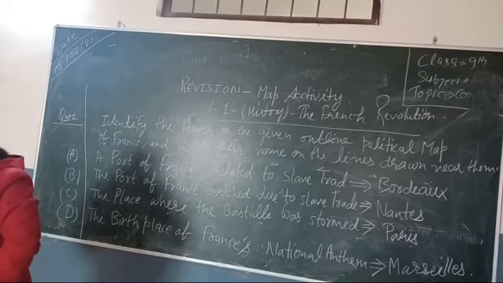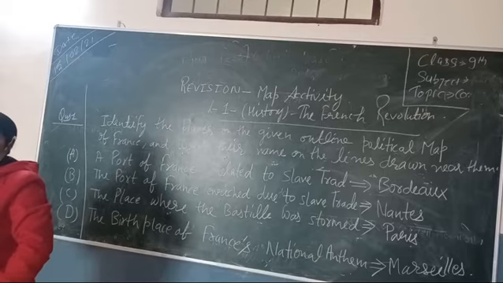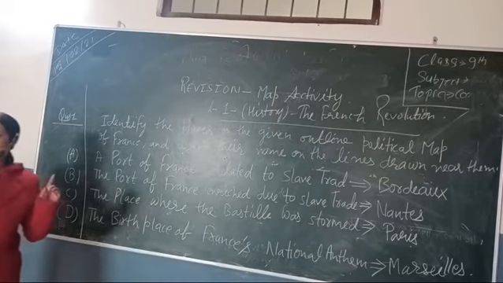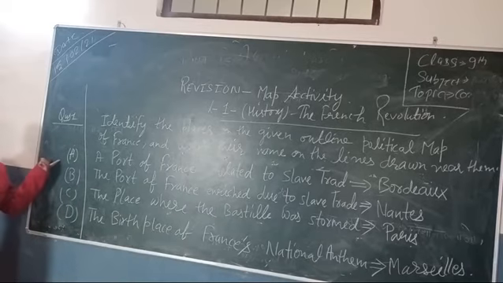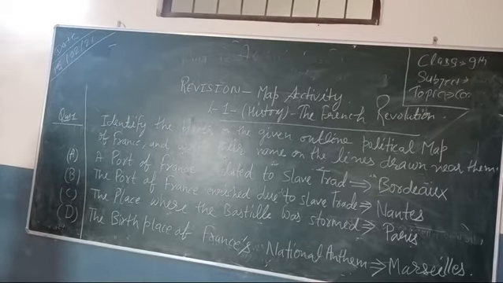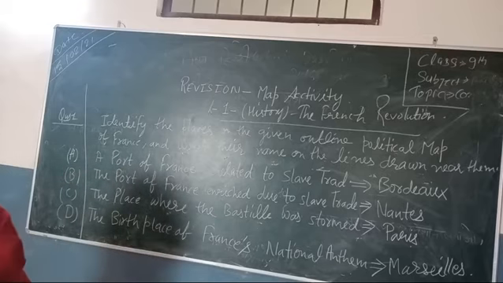Bordeaux, you can see where it is. When you fill in Bordeaux, what you will do? You will write down capital A. The labeling of this A, B, C is required. After A, B, C, you will write down their names and underline them. Okay? Yes. Then Marseille is also there.